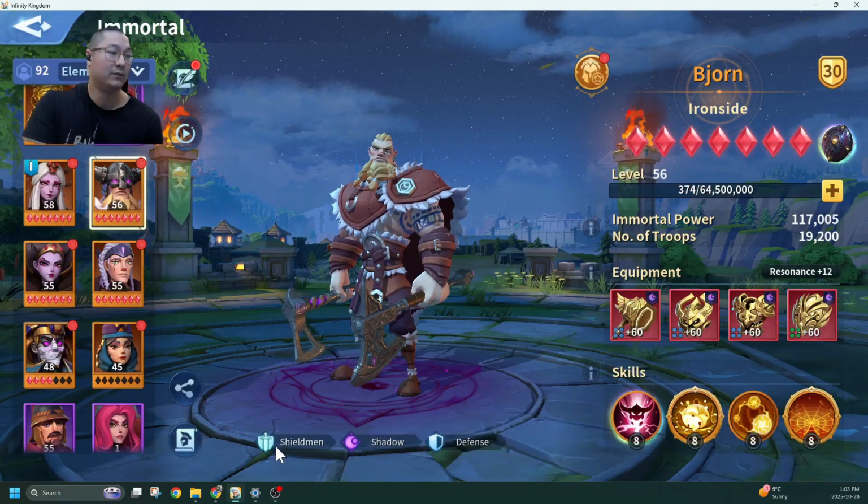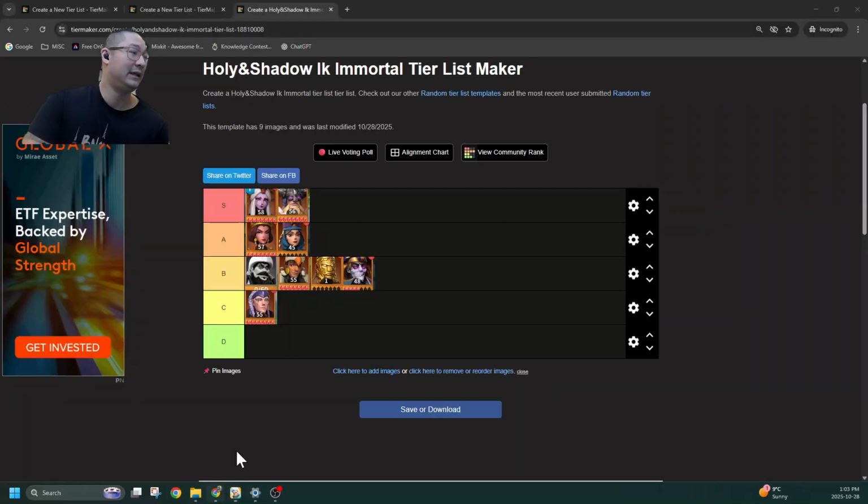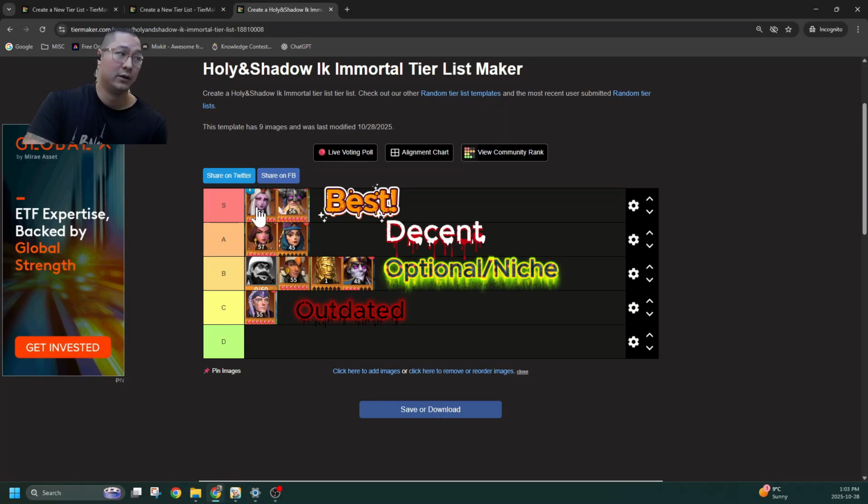He is a shadow and a shieldman. He falls into the S tier for sure. There's no doubt in my mind. These two are the best options when it comes to Oli and Shadow. Theo is not that far behind, but I still think Himiko and Bjorn are quite the best option when it comes to those boxes.